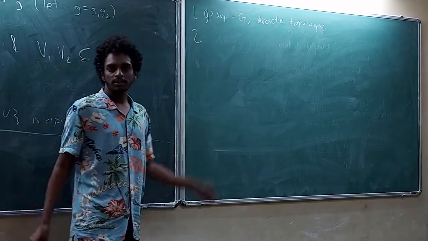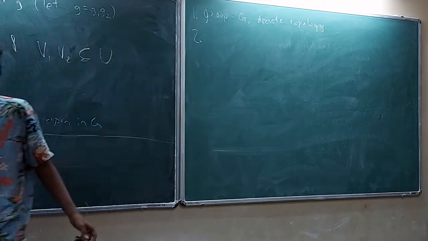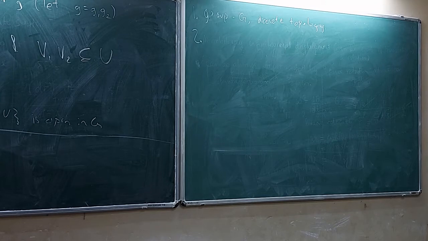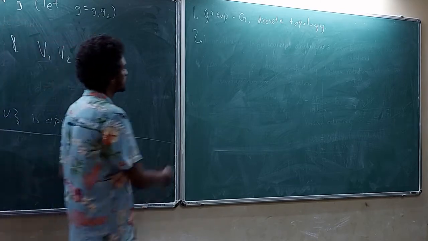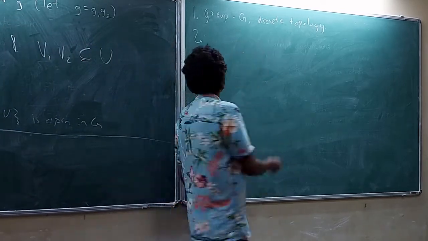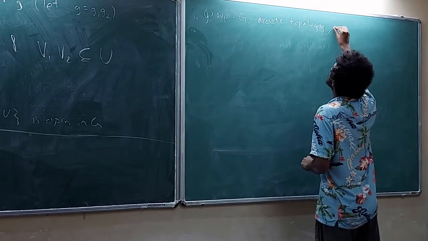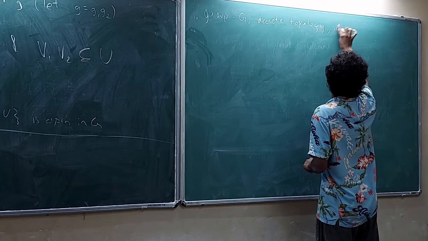Again, I would ask the same thing. G being a group, can you give any other standard topology that makes G a topological group? So trivial topology also works. Trivial as in the indiscrete. Yeah. That's correct. So that being the open sets are precisely G and the null set. G and empty. Yeah. So I want to state that as a second example. Discrete, trivial.